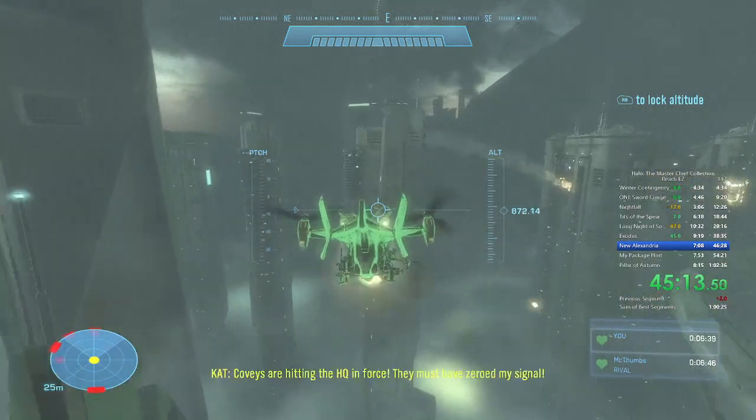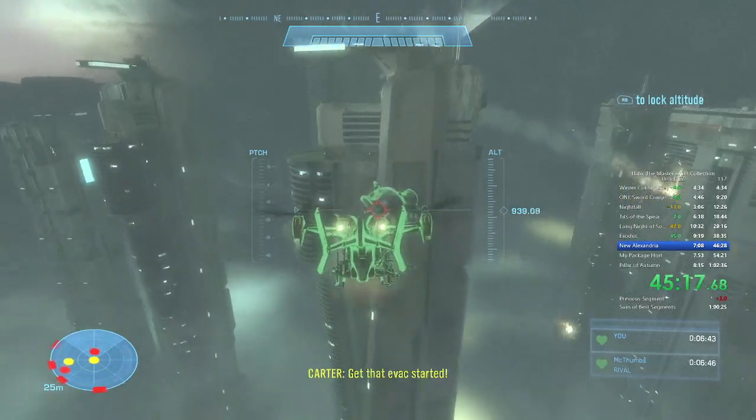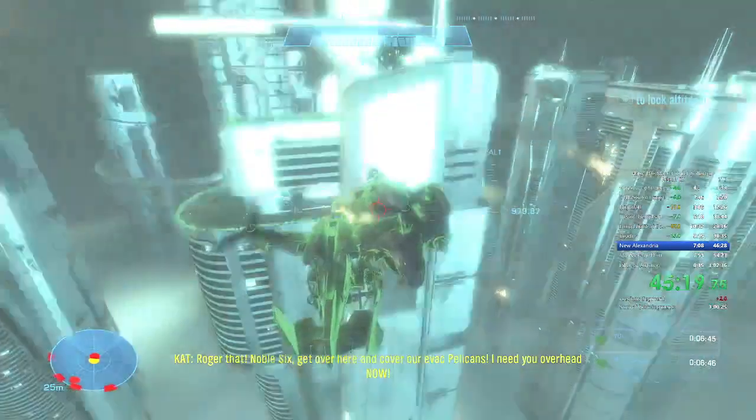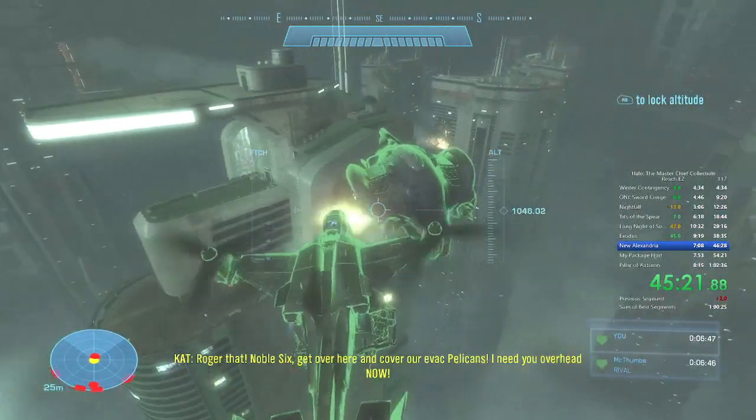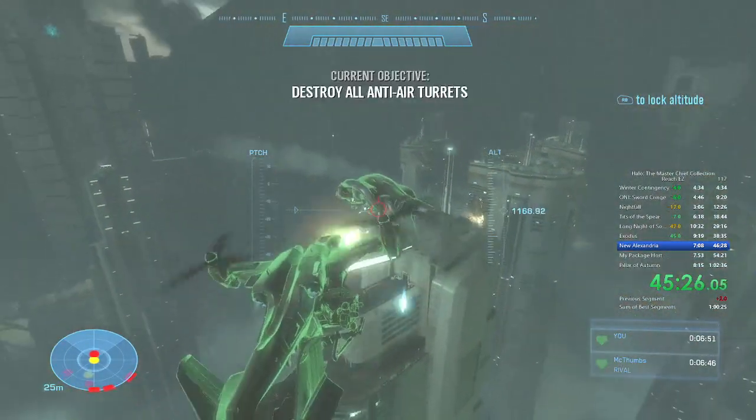Noble 2, sit rep. Covenant are hitting HQ in force. They must have zeroed my signals. Get that evac started. Roger that. Noble 6, get over here and cover our evac Pelican. I need you overhead now. I'm open now.